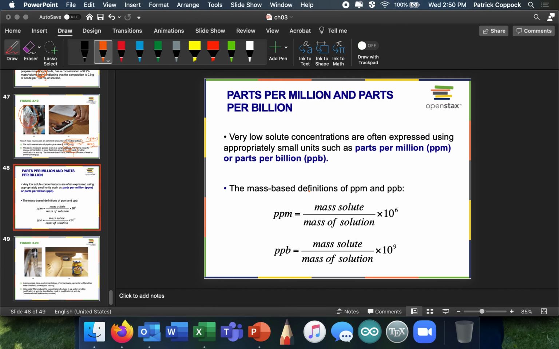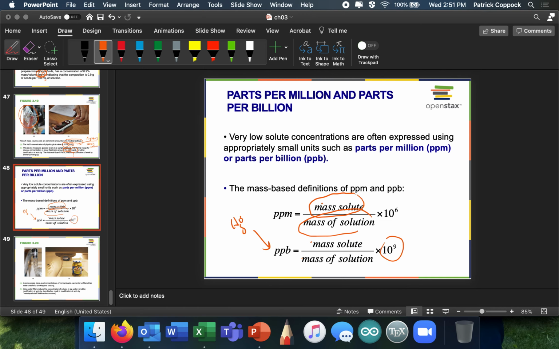The final one I want to describe to you is parts per million and parts per billion. These are often used when analyzing, for example, drinking water, something that has a very small but important mass of solute per mass of solution. We say parts per million. And believe it or not, if you have something like mercury in your water, parts per billion are important. Even if it's a very small amount, parts per billion is still significant, and it could possibly be dangerous to you.